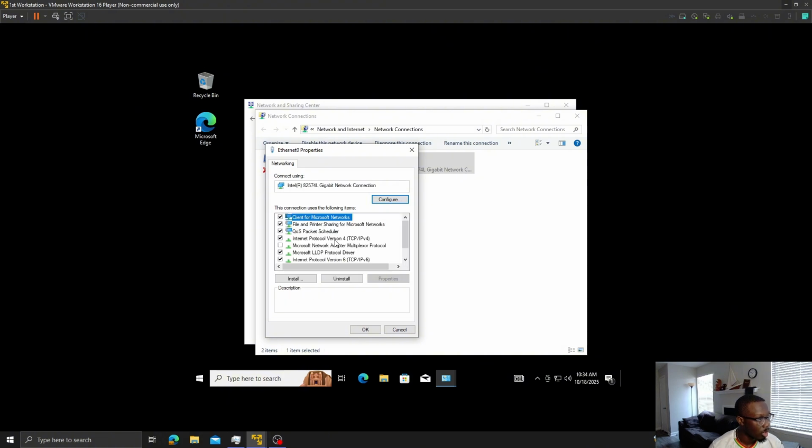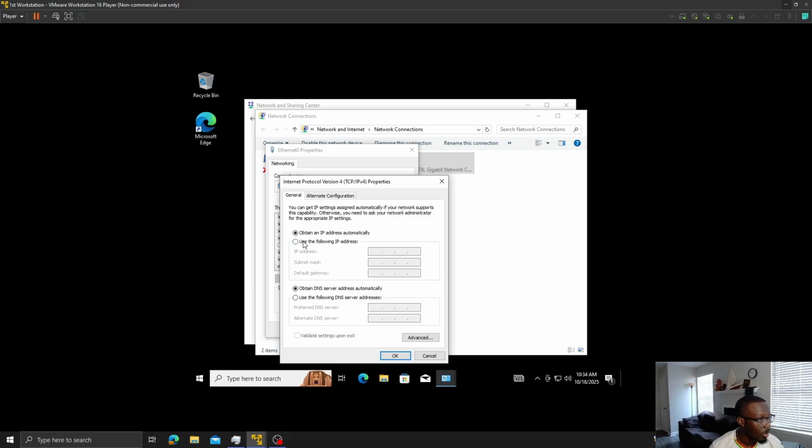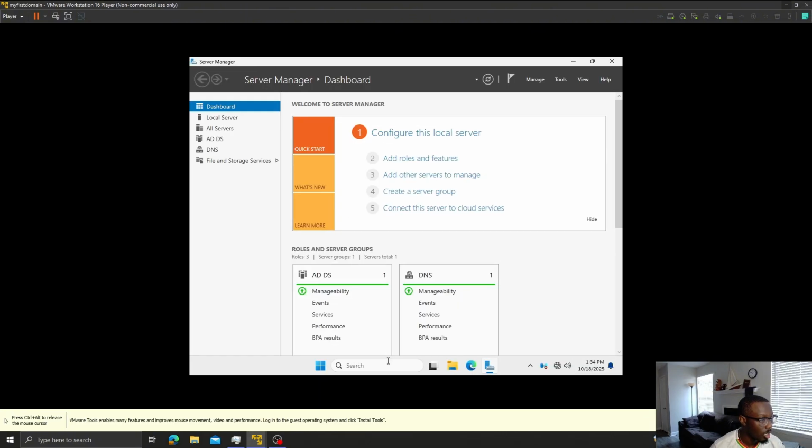Now I'm gonna right click it so that we can go to its properties, or just click on the Properties button right there. Then we're gonna use the following IP. Now I have to find out the actual addressing scheme of the domain because I do not remember.